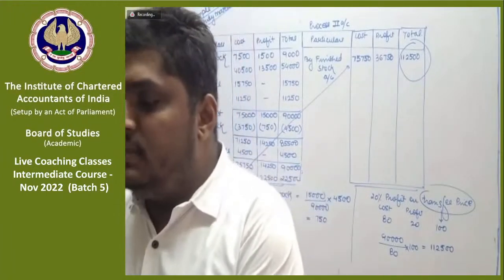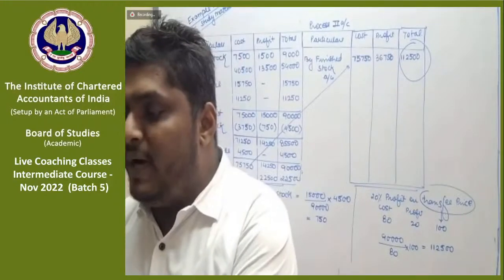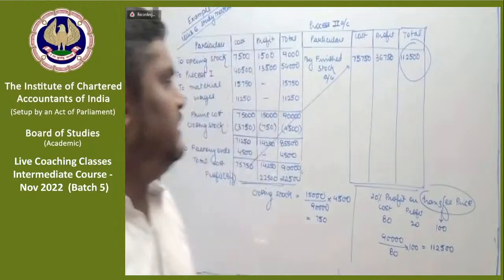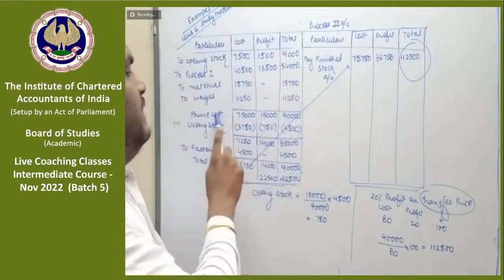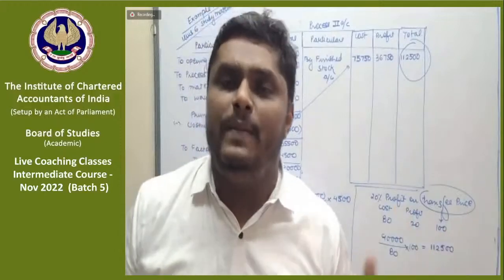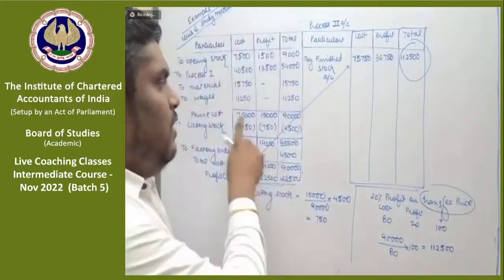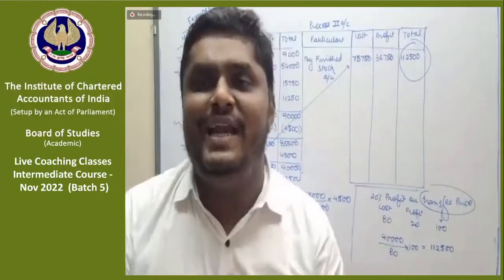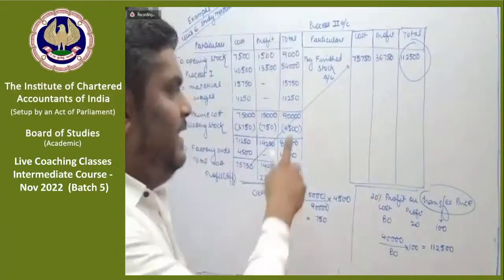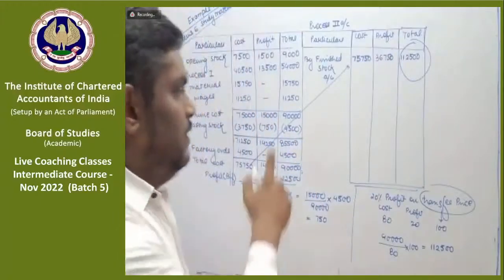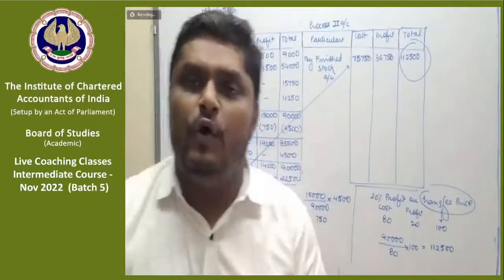Rajiv Kumar Das, sir, stock in process is valued at prime cost. Please explain the stock in process once again. See, Rajiv, till now we have got the prime cost, that is material plus labor plus opening stock. That is 75,000, 15,000 and 90,000. Now they are saying that 4,500 is the closing stock. So we have deducted 4,500.